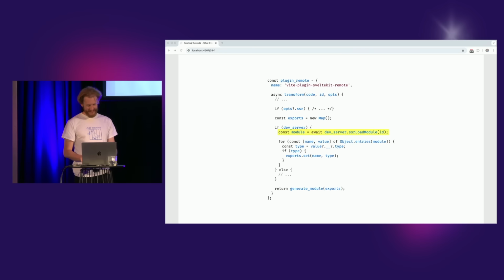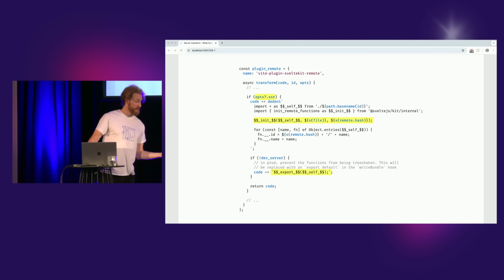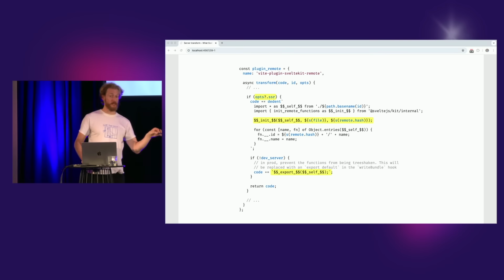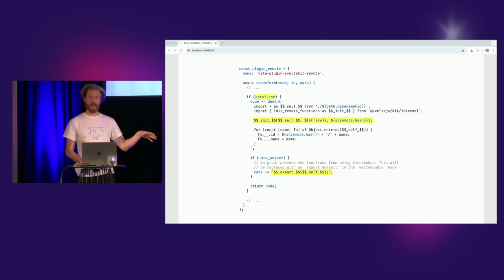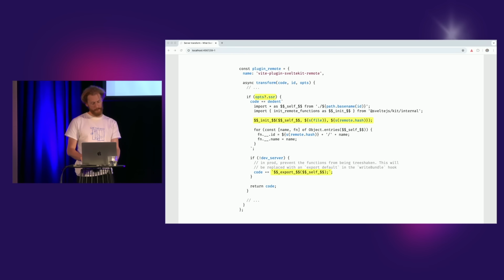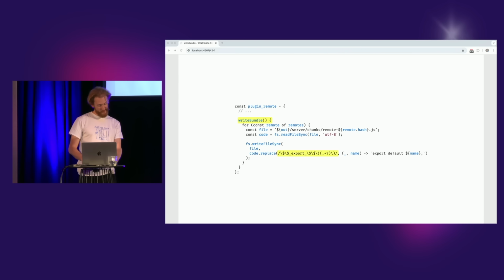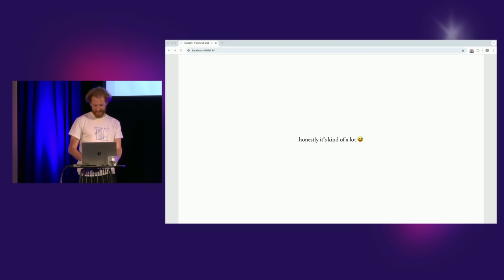I'm going to have to just skip over the rest of it. So on the server, we basically just return the module as is, but we append some code that lets us assign a special ID to each remote function so that we can create an endpoint for each of those so that the client has something to hit. And we also add a $$ export call at the end so that we can extract that in the subsequent bundling process and turn that into an entry point that the server can reason about. Never mind this, never mind that. I have 27 seconds left.